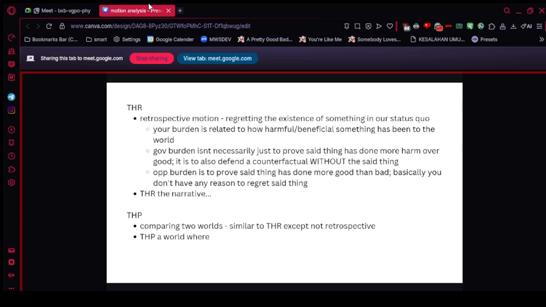Your burden is to prove that, for government, this narrative that pain is necessary for success shouldn't exist at all. And there's an interesting way you can do this, though I wouldn't say it's the most strategic. I'm not encouraging you. It's just that it's possible. It's not illegal or bad or unallowed by the judge. You can technically say that, for example, pain is necessary for success, but you regret this narrative that has existed within society, right?